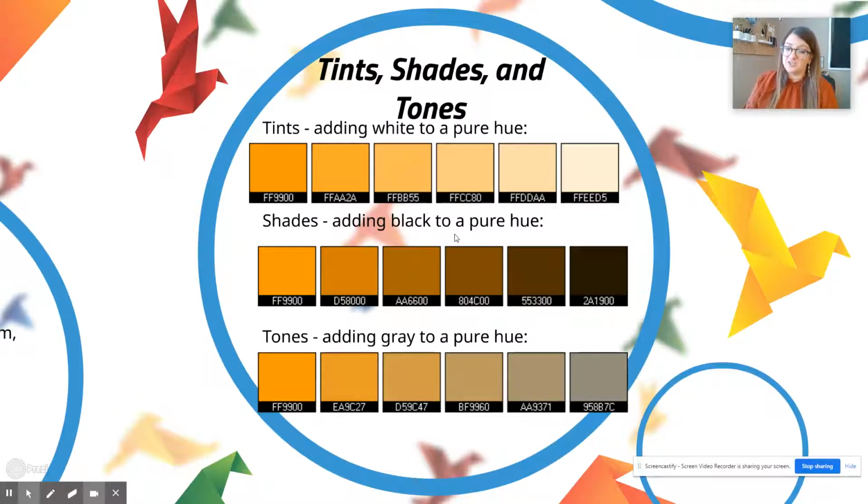So if you add more and more white, eventually it will get to this light color. Shade is adding black to a pure hue. So let's say that you want to make it a dark brown color, then you make orange, and then add more and more black to make a darker hue. Tone is adding gray. So same thing goes with this. You start off with your basic color and add more and more gray, then it will be more grayed out instead. This is where the word tonal comes from. It's a more muted color.